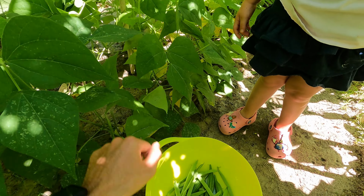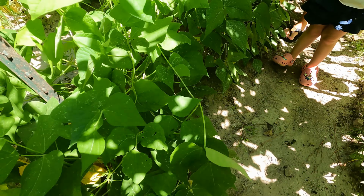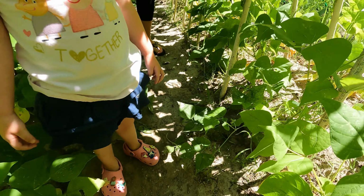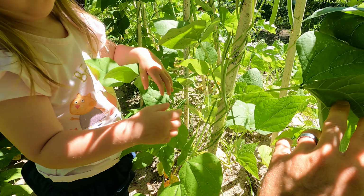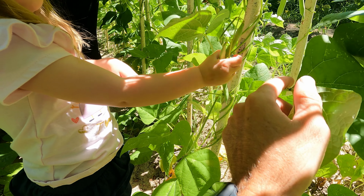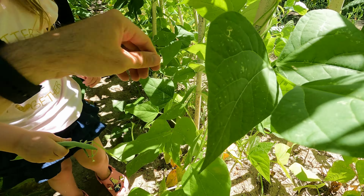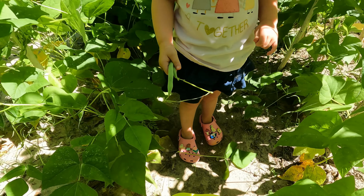Keep coming there. Look right here. Here's some. Pick them. What's this? Okay, pick them green beans. Just pull them off like this. There you go. Put them in the bucket.